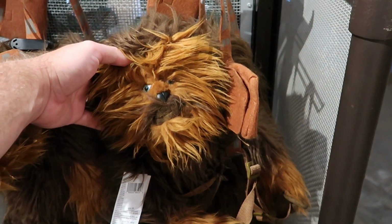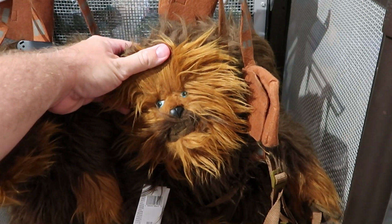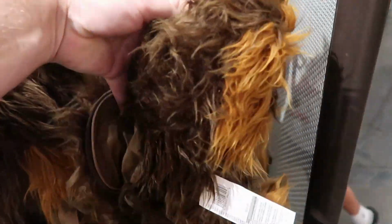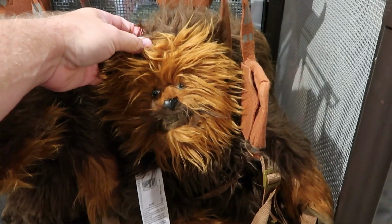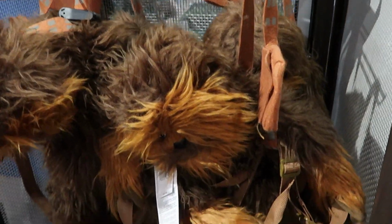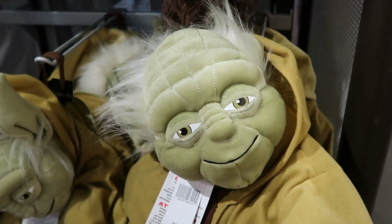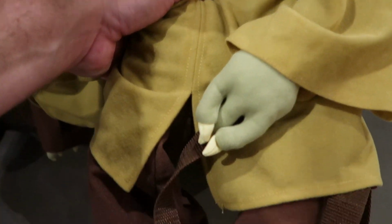These are actual huge plushies. They have Chewbacca. You kind of have to pull back his hair a little bit to see his eyes, nose, and mouth. But look at that. He comes with his attachments. The zipper compartment is on the back side. I don't feel like you can put too much merchandise on the inside if you are looking to buy things around the park. But they do have Chewbacca and very nice attention to detail with Yoda right underneath. Like look at him there with his gray hairs, his big smiley face, but even like his jacket and his claws.